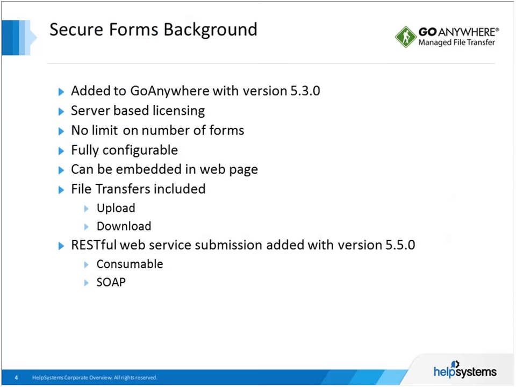license feature. Secure Forms was added to GoAnywhere back with version 5.3. If you're prior to that, I would strongly suggest upgrading to version 5.5.10, which is the latest version. We do have 5.6 coming out shortly over the next week or so, from what I'm told. And there are a lot of enhancements and upgrades and new features that are being added to the product every time we push something out.